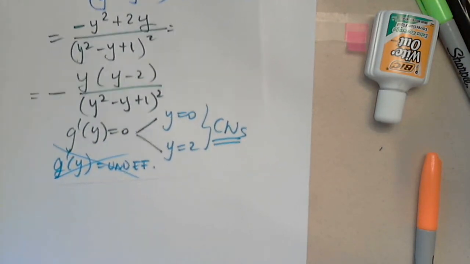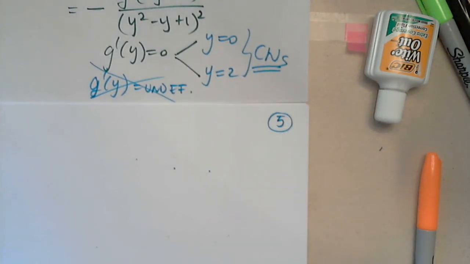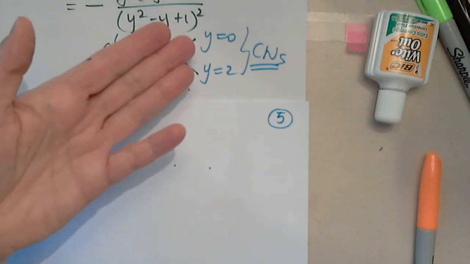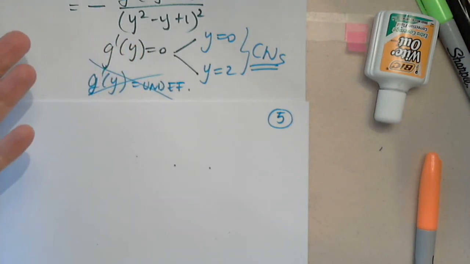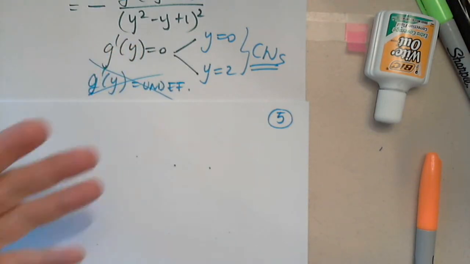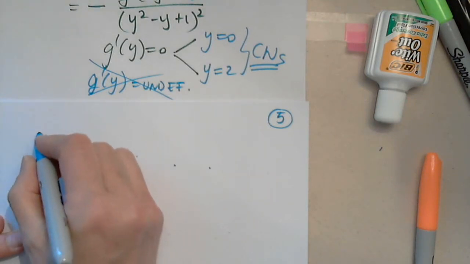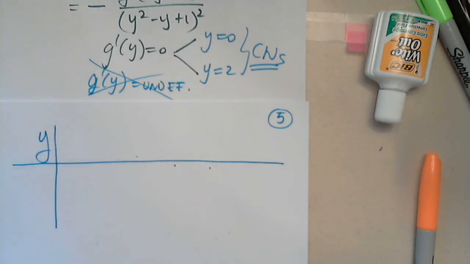For this particular problem, I would like us to take it one step further. We are not asked to do this now, but in anticipation of the next sections, I would like to determine, okay, these are critical numbers. Do they turn into max or min? If they do, I would like to know what they turn into. So I highly recommend the following table. We've been using this table. If you don't like this table, use your own. But please summarize the information somehow.